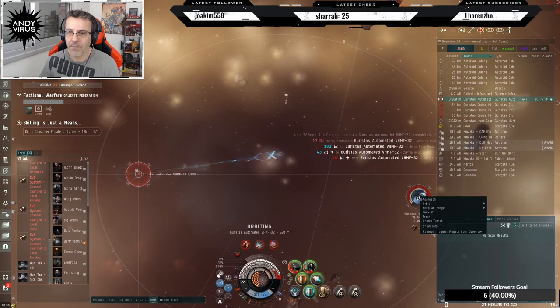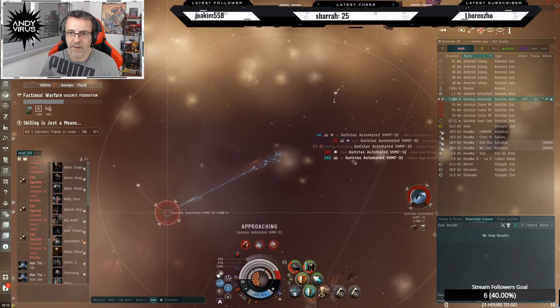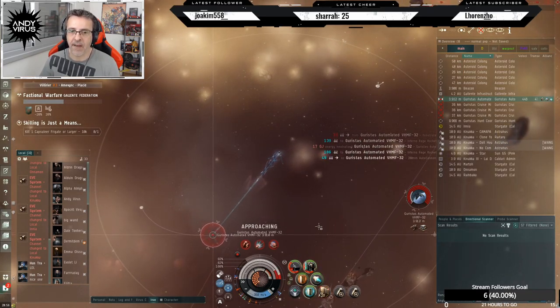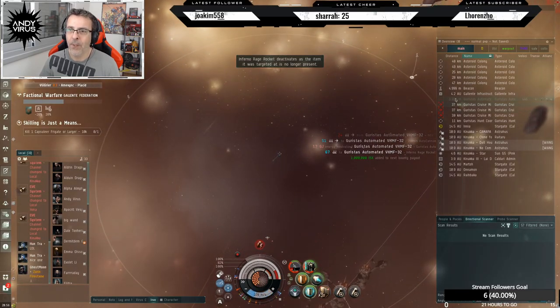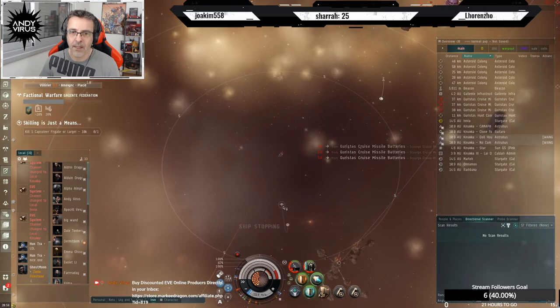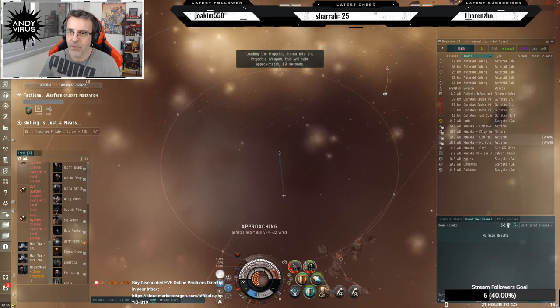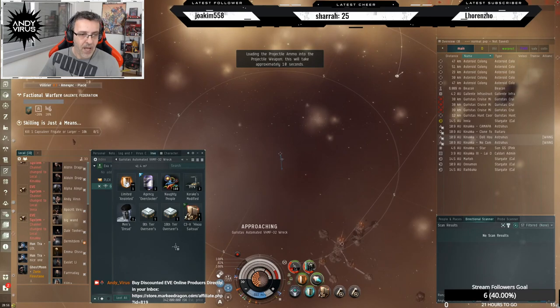He went down. 205. I mean, he does more damage than we are doing, at least from the Hawk. Come on, don't reload the throne. Okay. I remove the wreck from the overview so it won't get cluttered. So let's get a good one.